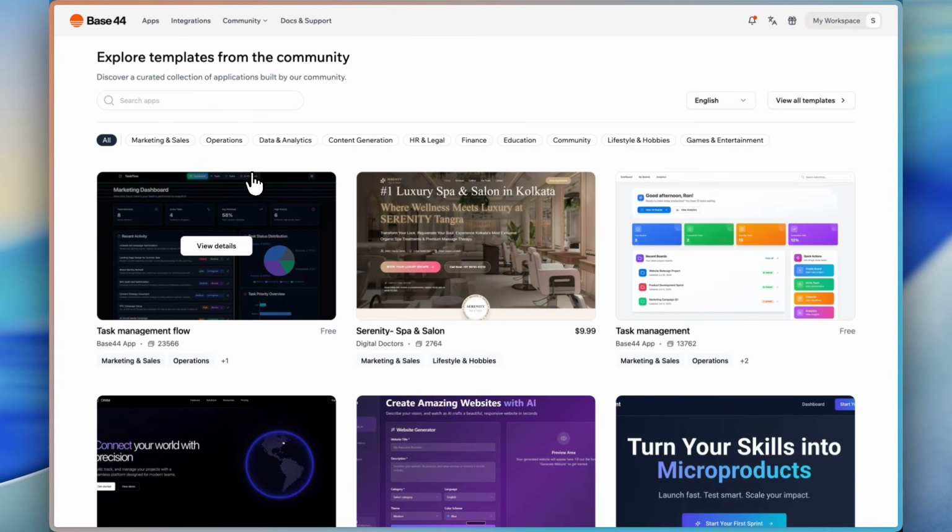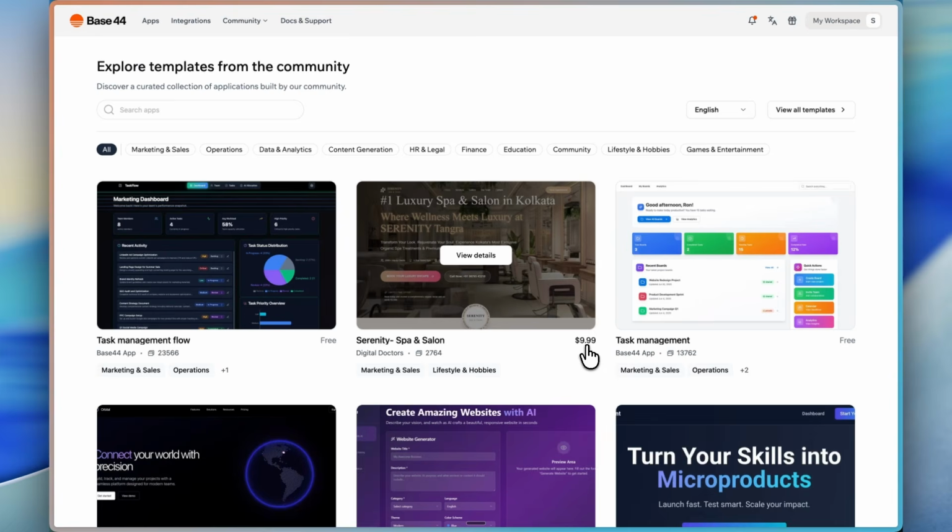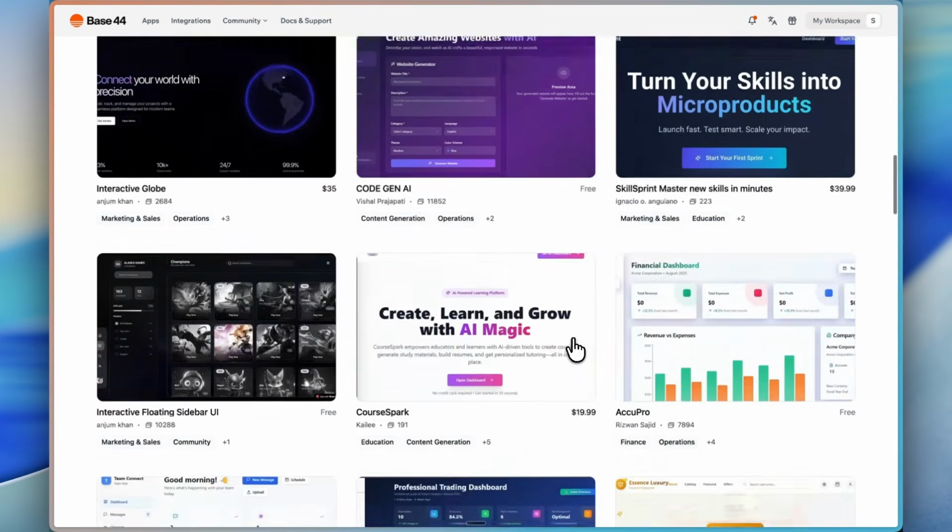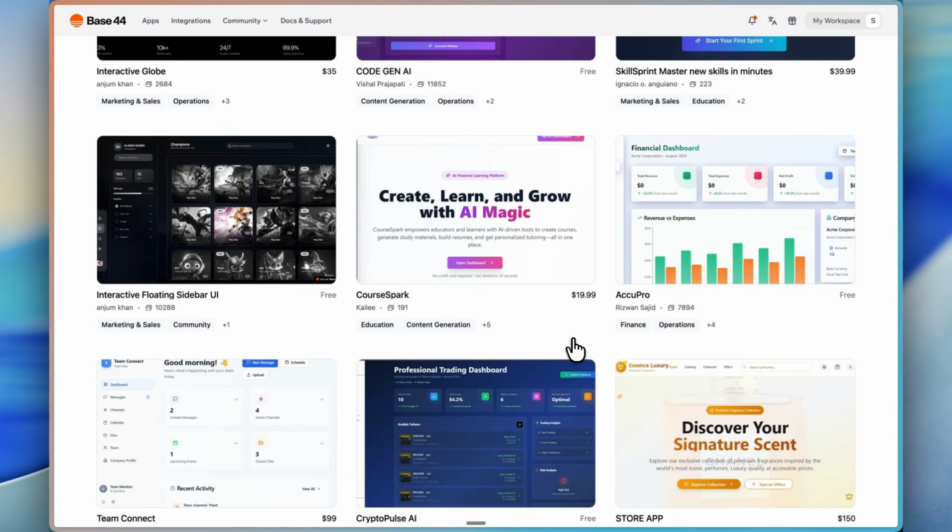There's also a bunch of templates that you can browse, and this is another thing that I find really powerful. And I see that they have paid templates as well, which I actually wasn't aware of before recording this video. This is a really cool opportunity that if you want to get in here and vibe code some apps, you could templatize it, charge money for it, and potentially make quite a lot of money.